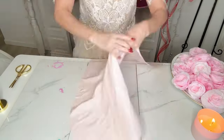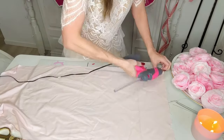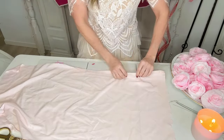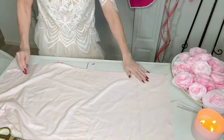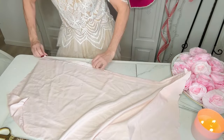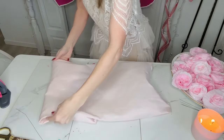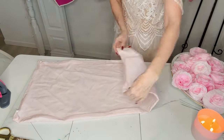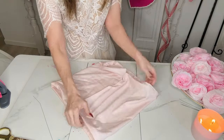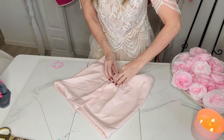If you guys happen to have pretty fabric and a sewing machine, go for it. What I want to do first is fold my seam under because I don't want that scrappy seam to be shown. I'm a hot glue girl, so I'm using my hot glue gun — you can use a sewing machine or hot glue or whatever suits your fancy. I want to make some nice clean edges. You can also run wire down the edges of your fabric to give your bow a little bit more shape and stability. The floral wire I had is extra fine, so I think a thicker floral wire would have been better.